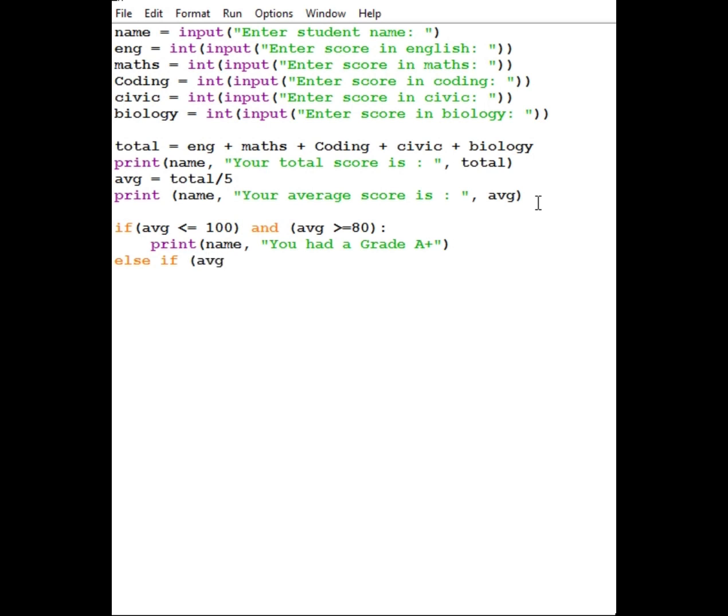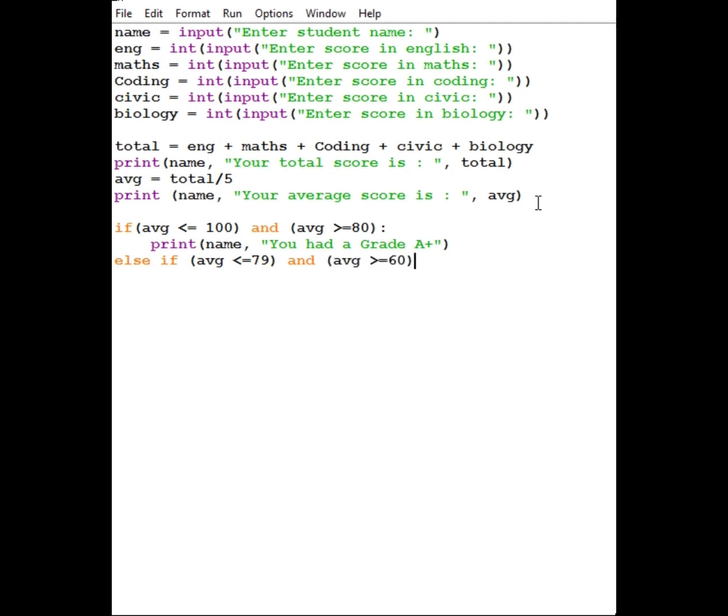Else if average is less than or equal to 79, because we have picked 80 before, and average is greater than or equal to, say, 60.